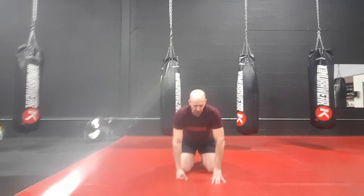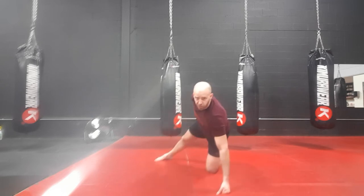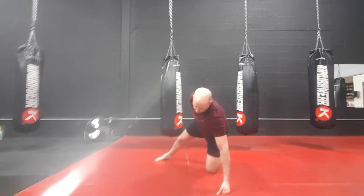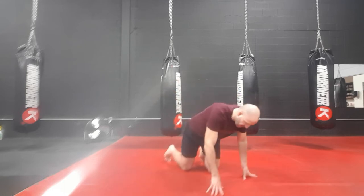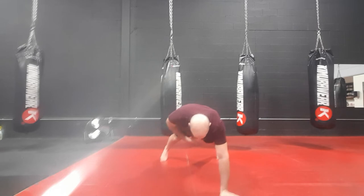Big thing I want you to watch for is when we bring one side up, I want to make sure that you don't shift everything to the opposite hip, okay? For balance, think hips are going to be like a table. We want to keep them nice and straight, okay? So from this position here, when I lift one hand up, I should stay as straight as possible. So I'm balanced when I come up and touch the shoulder.